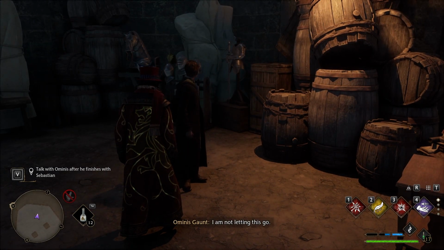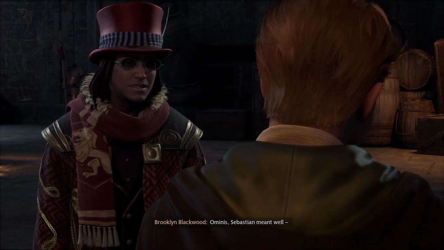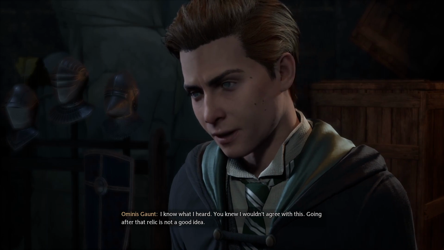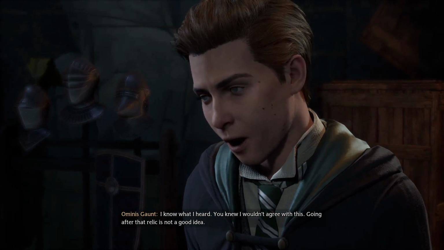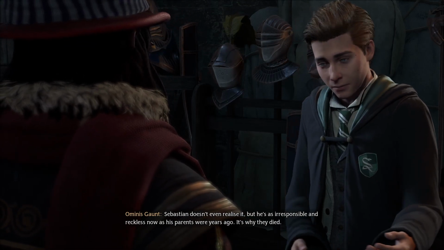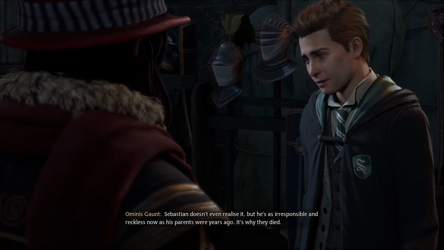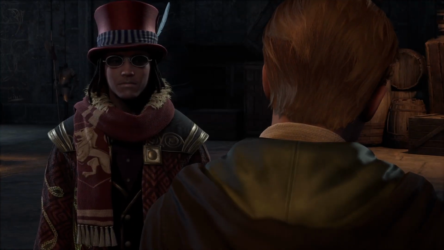I am not letting this go. Ominous, Sebastian meant well. I know what I heard. You knew I wouldn't agree with this. Going after that relic is not a good idea. Sebastian doesn't even realize it, but he's as irresponsible and reckless now as his parents were years ago. It's why they died.